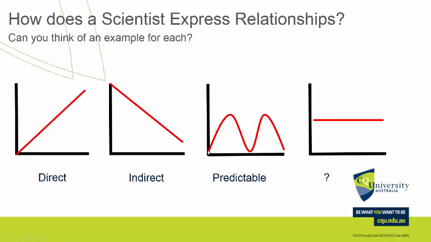We can see the curves and the cycles. Something obviously over time is going to repeat a pattern, and we can actually predict that. And this relationship here is a flat line. So what does that mean? No relationship at all? An indirect relationship: the more of one variable, the less of another. Interesting one, isn't it?